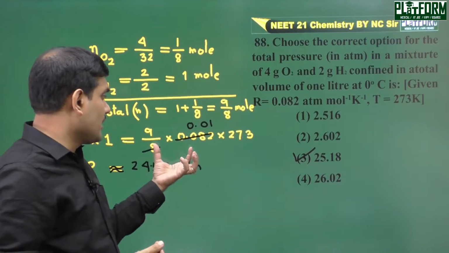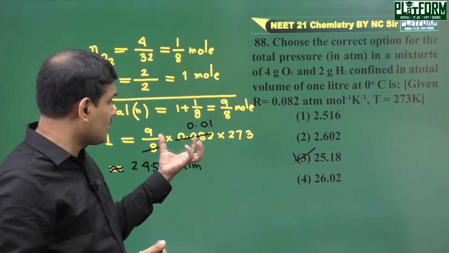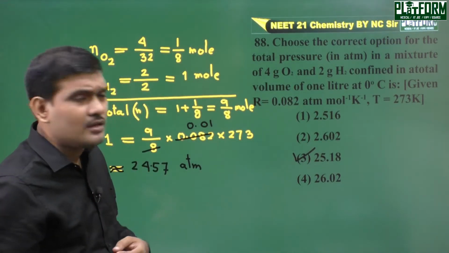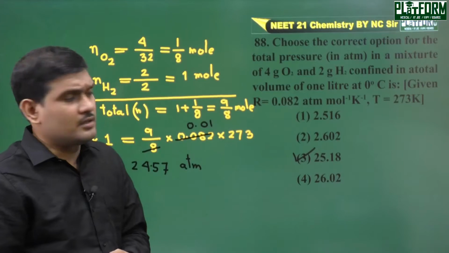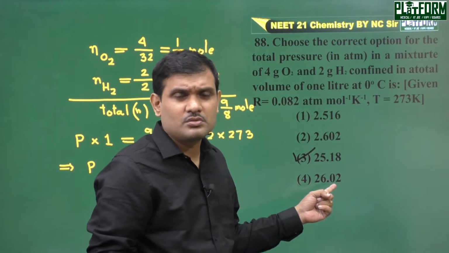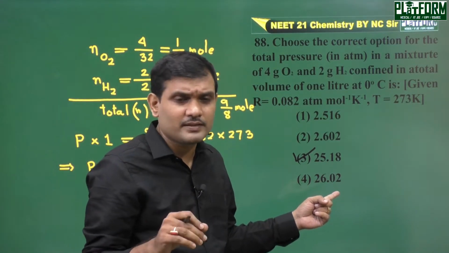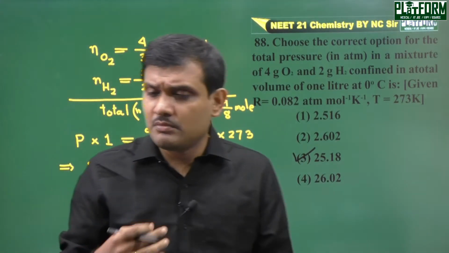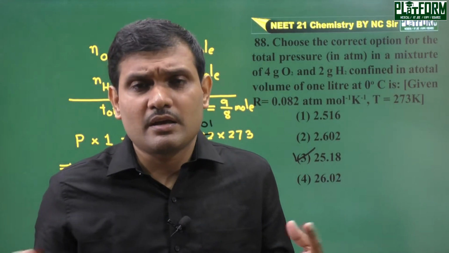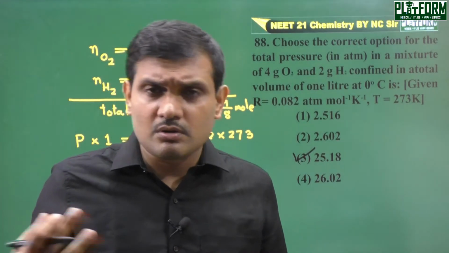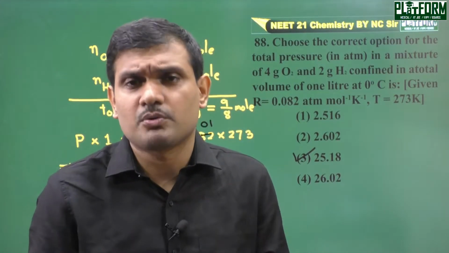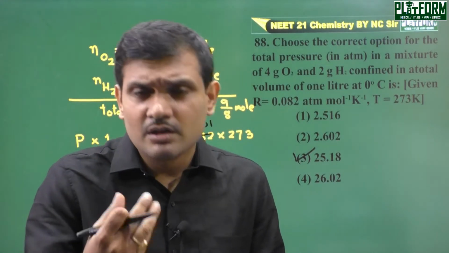Now if I would go for a multiplication of these exact terms, it will take much time. So why has the question paper setter put such options as 25.18 and 26.02? This should not be done. In competitive exams like NEET, the target is not whether the student can do the division or multiplication in a very good way. So you should not provide questions like this. You should not set options like this.